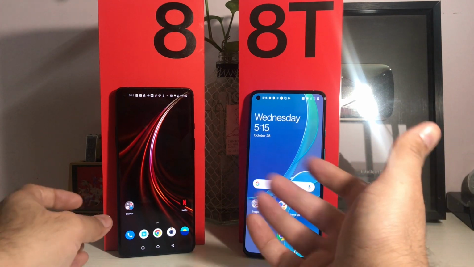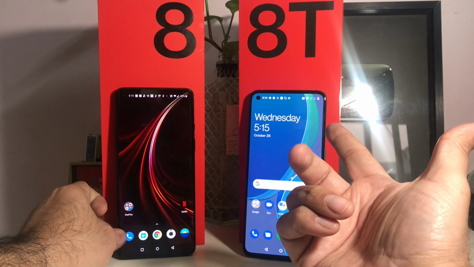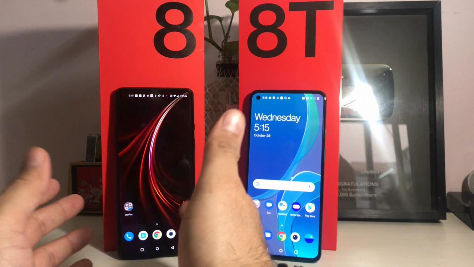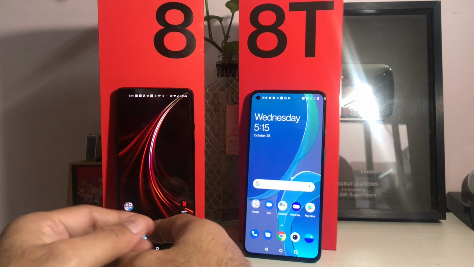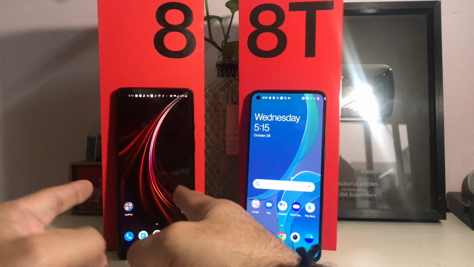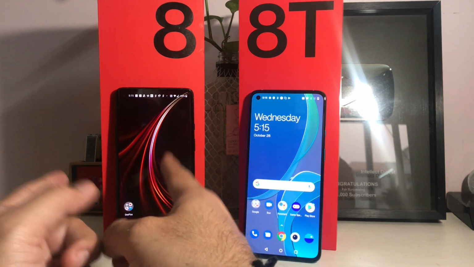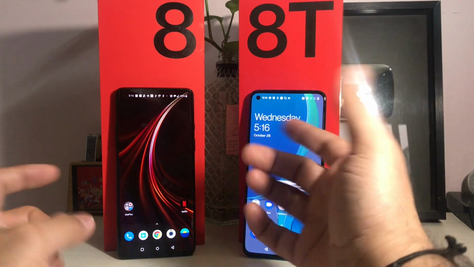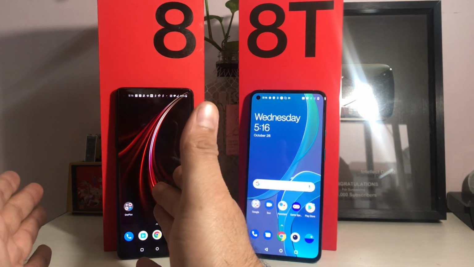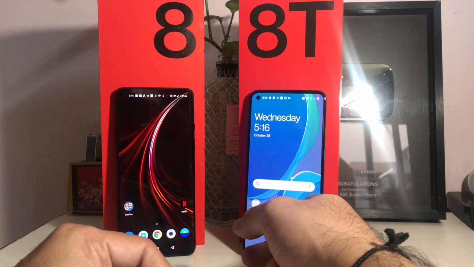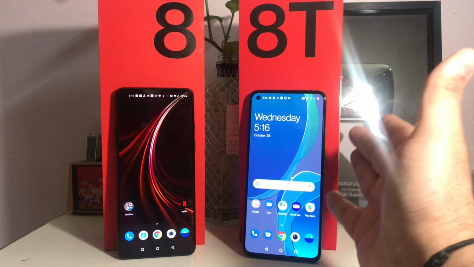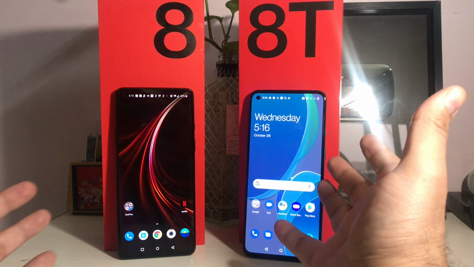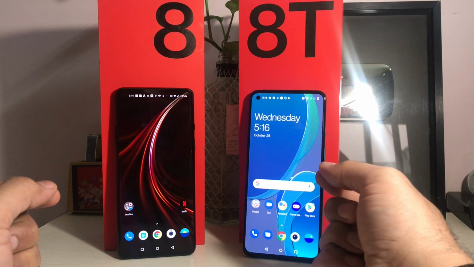Now coming back to our question whether you should pick up 8 or 8T, I would suggest, if you are not picking the base variant which is only available with the 8, the 6/128 variant at 40,000, if you are picking the mid variant, which is 42 on this and 43 on this, or the higher variant, which is 45 here and 46 for this one, I would suggest that you go for the OnePlus 8T. Yes, this one looks sleeker and has a curved display, but this one has a faster refresh rate, also gets a bigger battery and faster charging, plus one extra camera sensor at the back. So in my honest opinion, OnePlus 8T is a better value by spending just 1,000 rupees extra over the OnePlus 8.